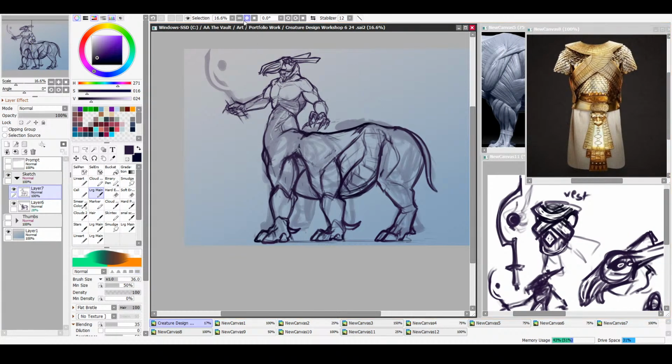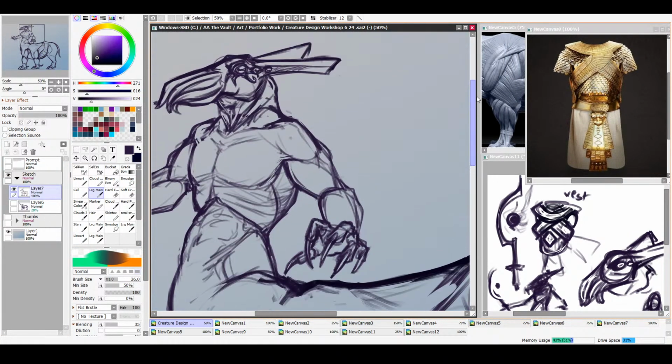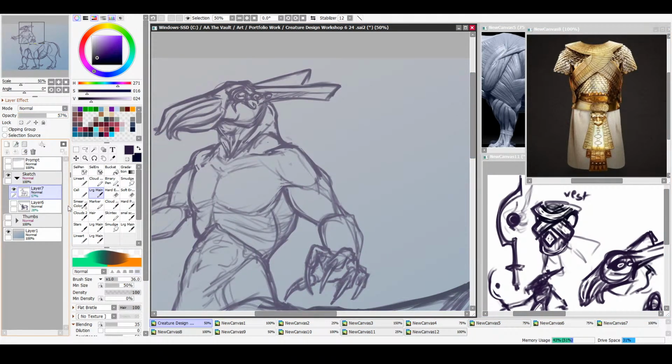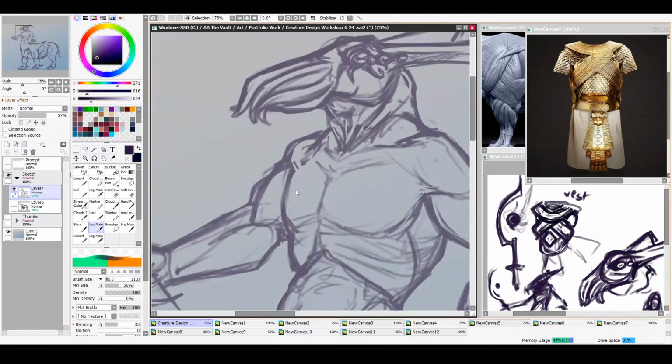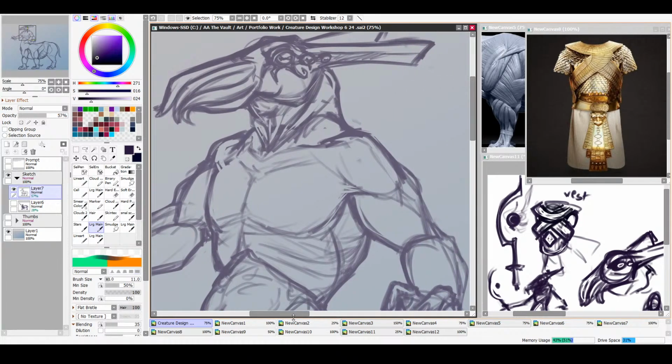There we go. Boop. Boop. Okay. Wrong layer. Wrong layer! No, why do we even have that layer? Delete the layer, Kronk.